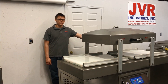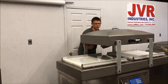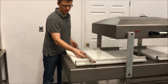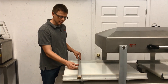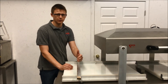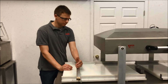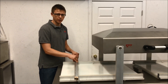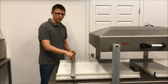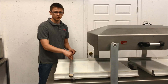Another reason your wire might not be heating up enough and you're not getting a good strong seal would be if your seal bar is made out of metal or aluminum, such as this ProMarx. These bars are nice because they'll last forever, but if the seal wire is not properly isolated from the bar itself, electricity will find its path of least resistance and bypass your wire, thus not giving you a seal in that section. So when replacing wires and doing bar maintenance, make sure the tape underneath the wire, the isolating plugs on the end, and the isolating plates made of phenolic material are all in good shape and replaced if necessary.